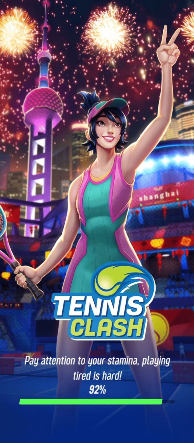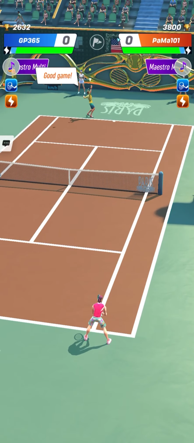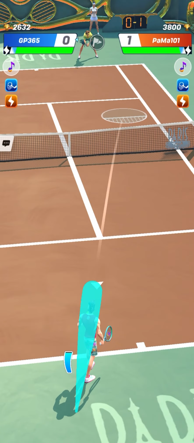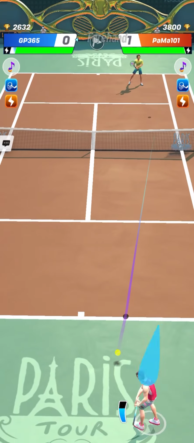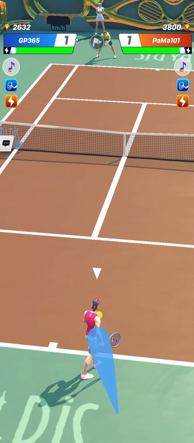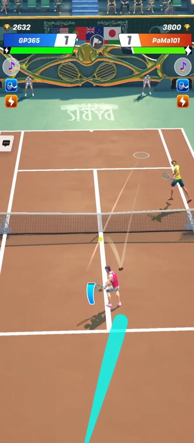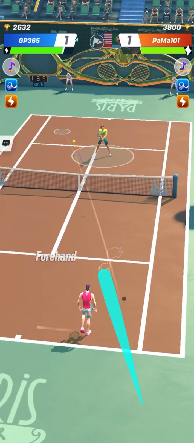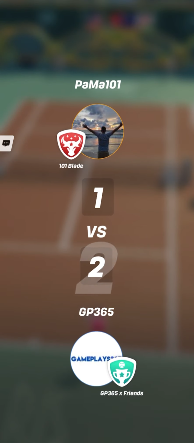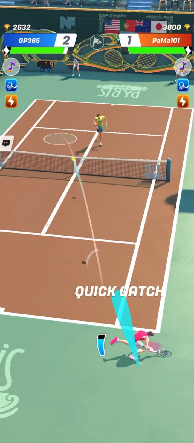Let's play now with the antioxidants. This is Parma 101, who is rather a specialist of the counter-puncher style. I was a bit surprised he was using Serve-Volley there to practice. And as you can see, once again drawing the volley player to the net and then hitting lobs.